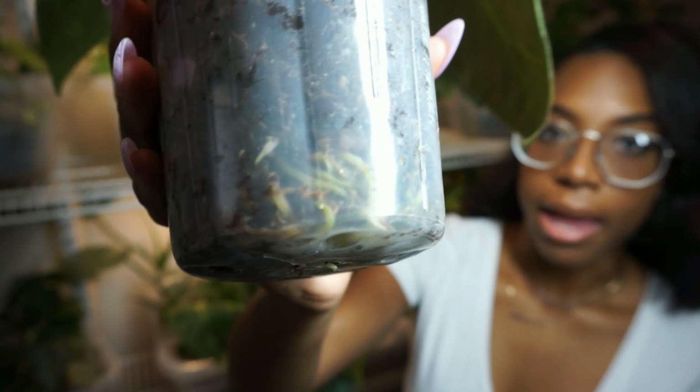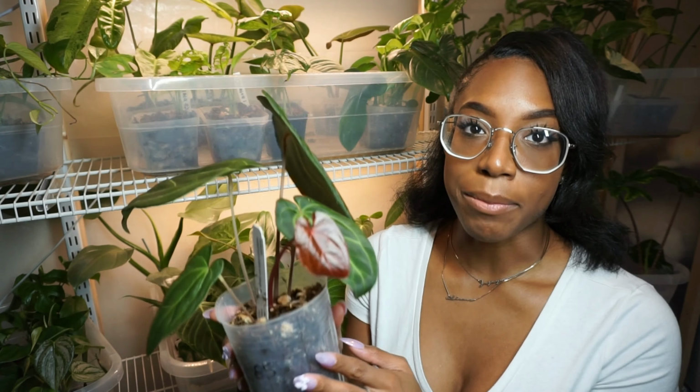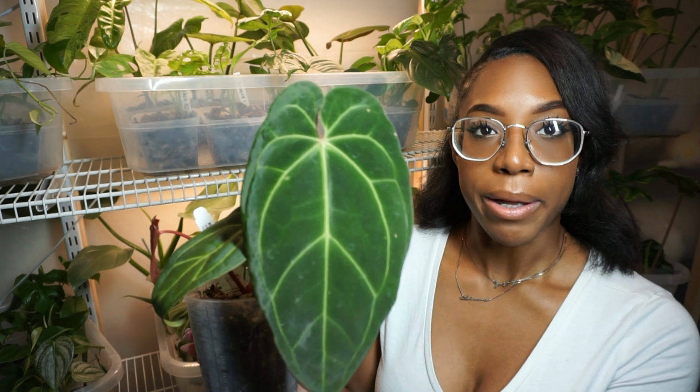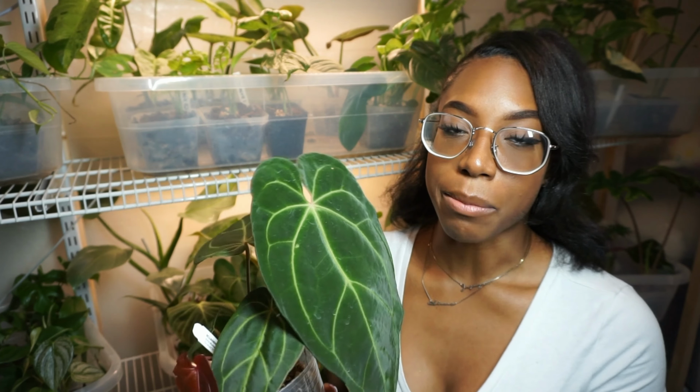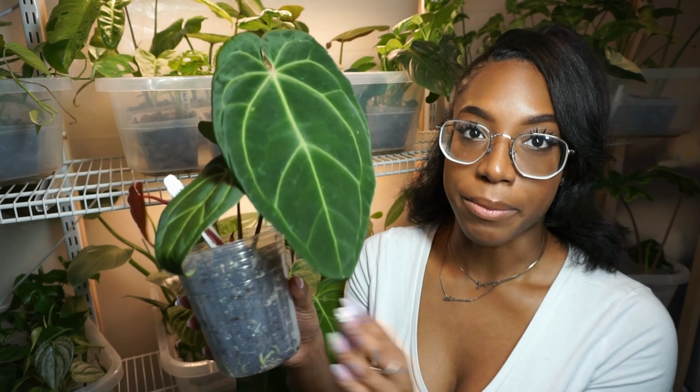In the clips that I showed you guys, there were imports and there were plants that were not imports. The imports are the ones that come in the bags and they don't have a pot or soil or anything like that. And the ones that are potted up like this, that means that they came from their Florida greenhouse, so they're a little bit more established. You don't really have to worry about importing them or anything. So if you are going to one of these pop-up events, I highly recommend going for the ones that are potted up versus the imports.